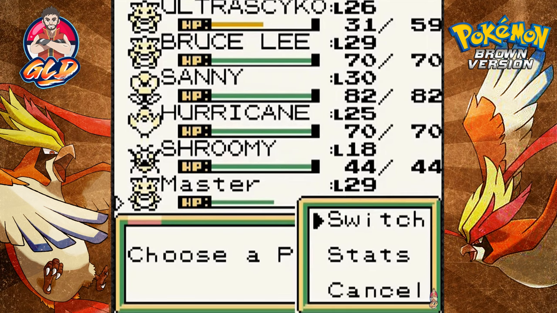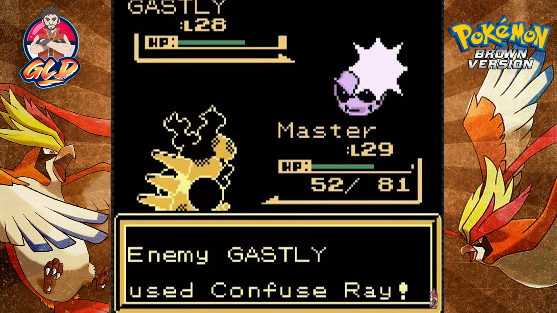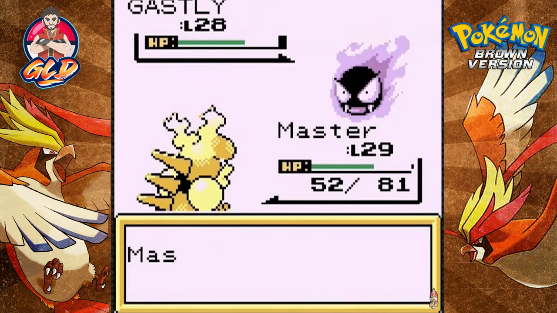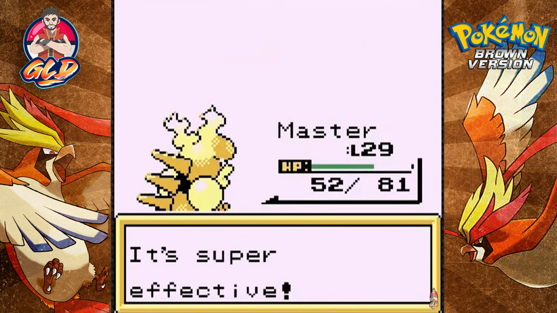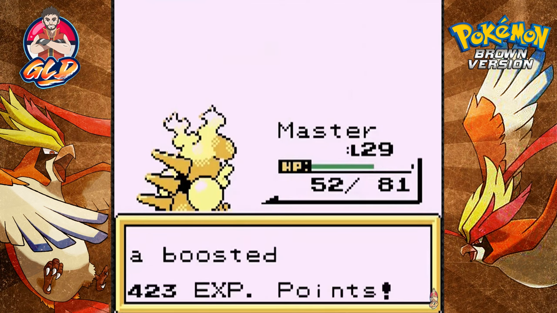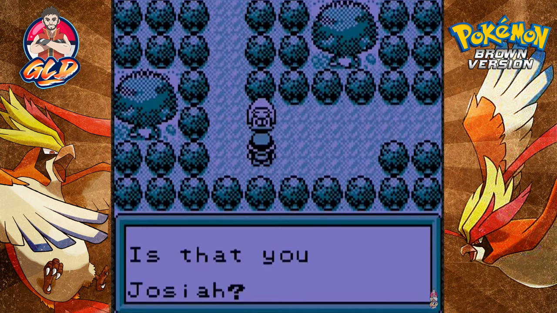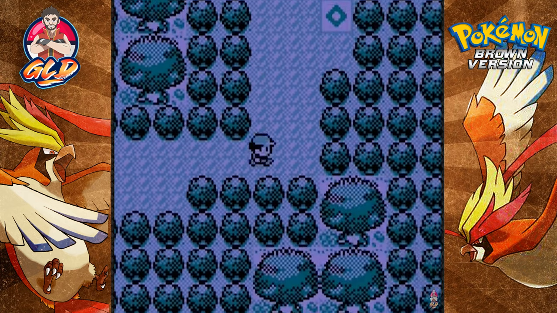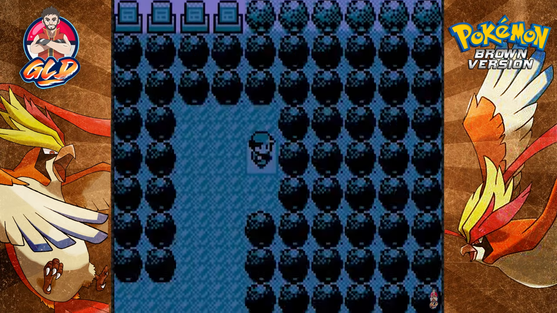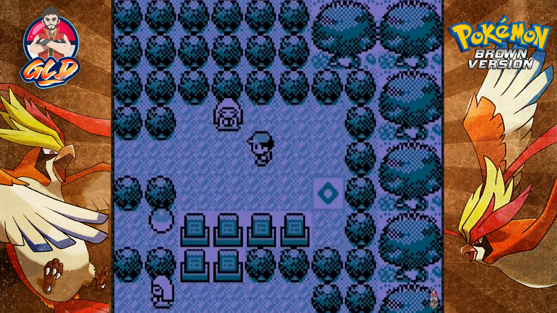So let's go for our Master right here. All right, Confuse Ray. What are you doing? Nothing. Let's go with a Flamethrower attack. Come on! Flamethrower does the trick. Look at that. Okay, okay. And another boosted attack right there. And, well, what did I just say? You just said water gun, homie. So let's see. Is that you, Josiah? Huh? Who is Josiah? And it looks like we reached the end right here. No, this is another area right here. Holy crud, okay.